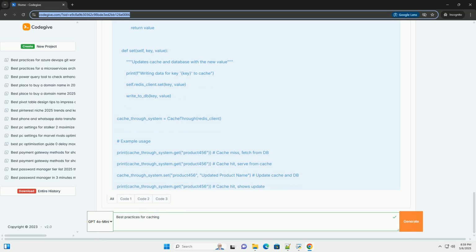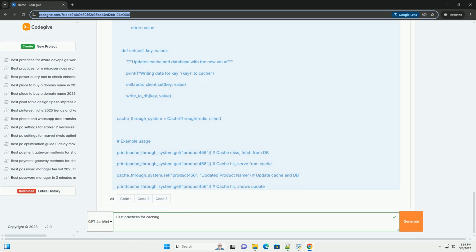Common caching libraries in Python. functools.lru_cache: a built-in decorator for simple memoization of function results. Suitable for caching the results of pure functions with immutable arguments. Cachetools: a more advanced caching library with support for various cache eviction policies, for example LRU, LFU, TTL. Provides greater flexibility and control over cache behavior.